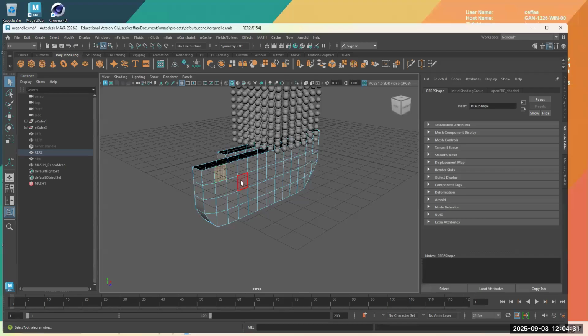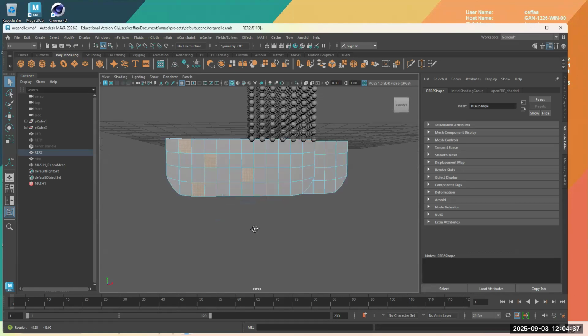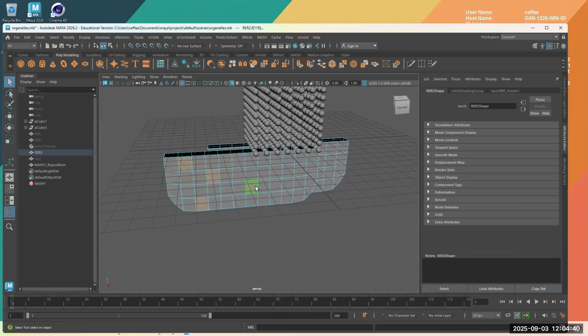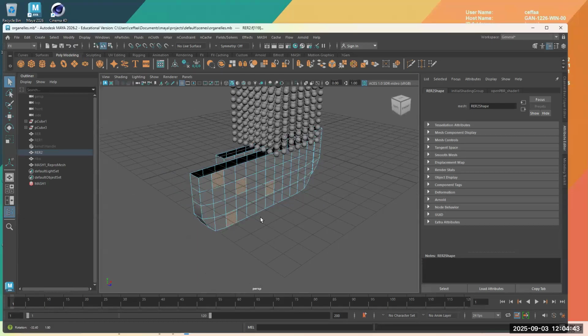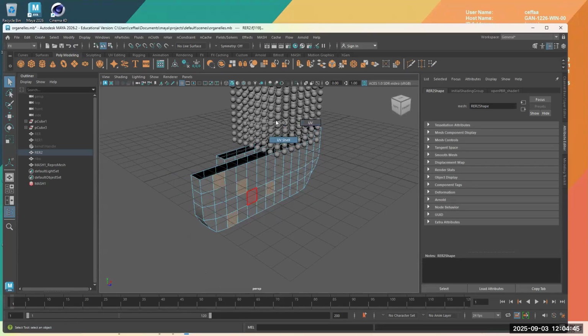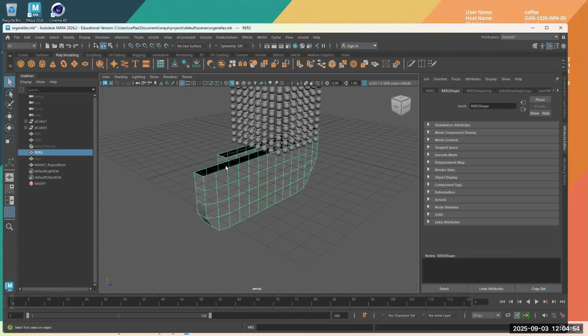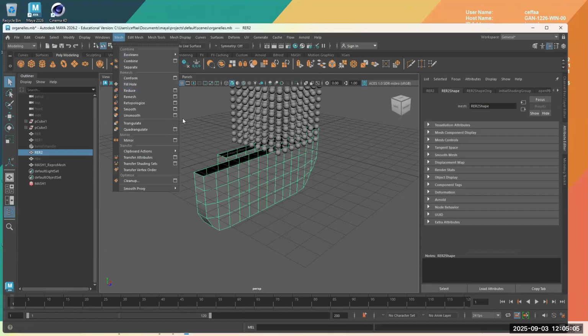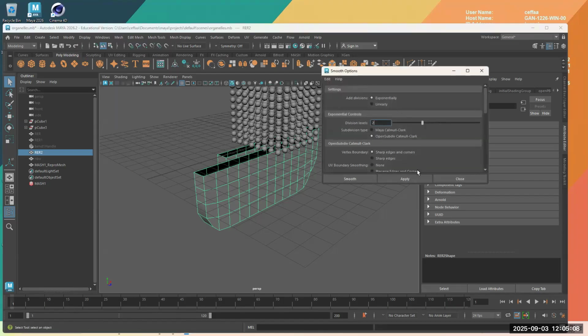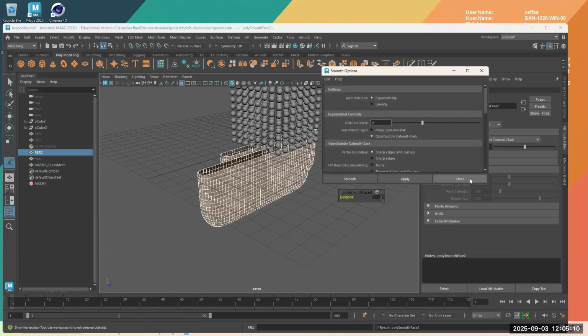But if I look at this and I think about how many ribosomes I could put over the surface of this, if I'm targeting the face center, there's not a lot. So this might be a point where we would want to smooth our model a little bit further so that we can have more choices for a target. So I'm going to go back to my modeling menu for a moment and smooth this 2 more times.